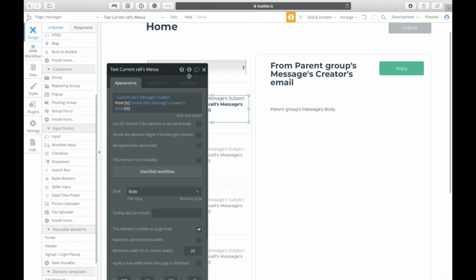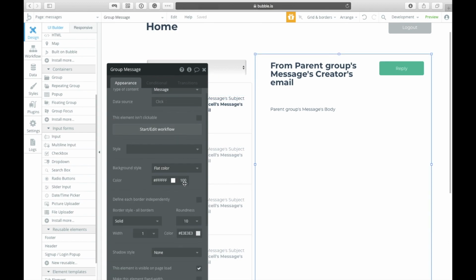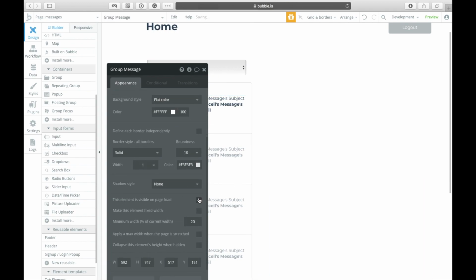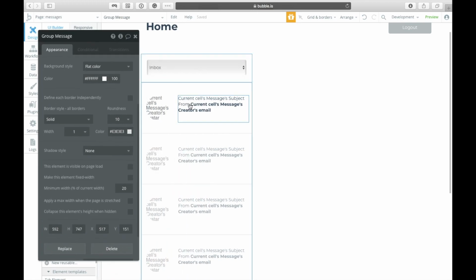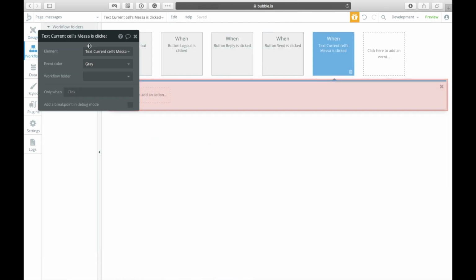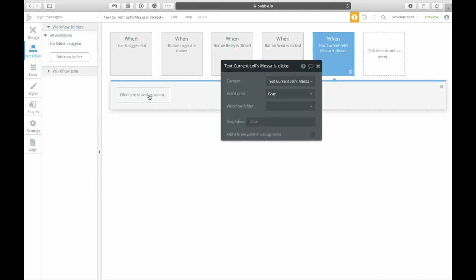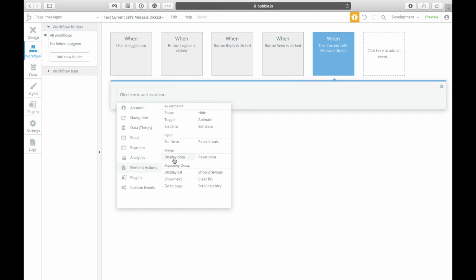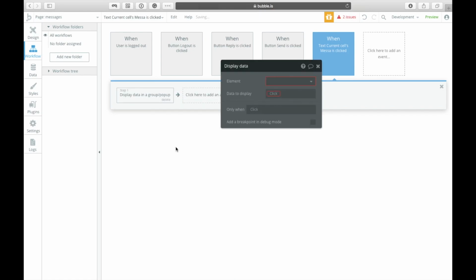What's going to happen is by default I'm going to set the visibility of this group to false. Next, I'm going to select this particular UI element, which is basically the message here. I'm going to click on start a workflow. As soon as I click on that, the first thing you want to do is go to the element actions, and on the action, say display data.